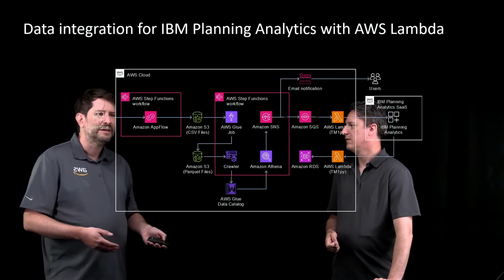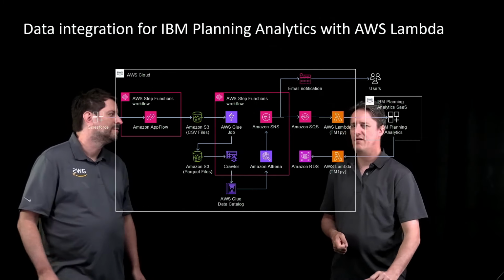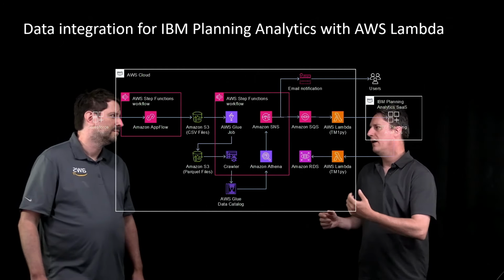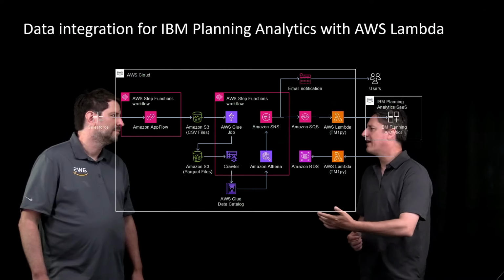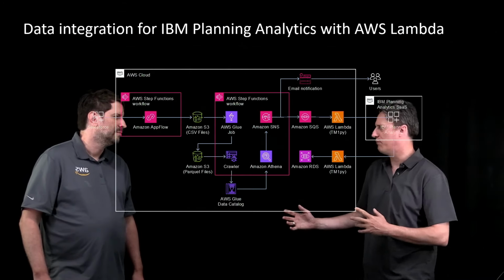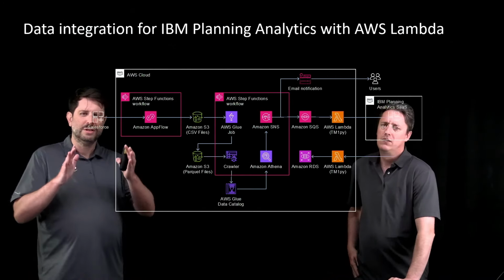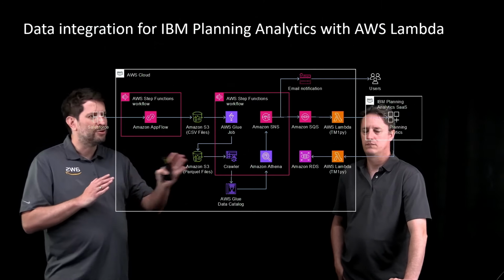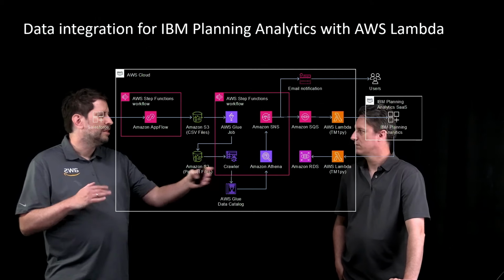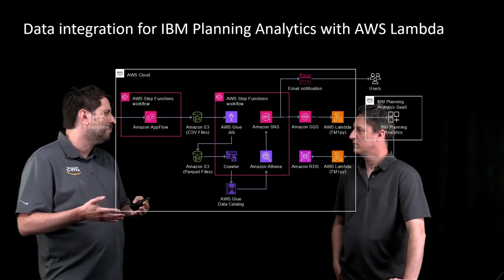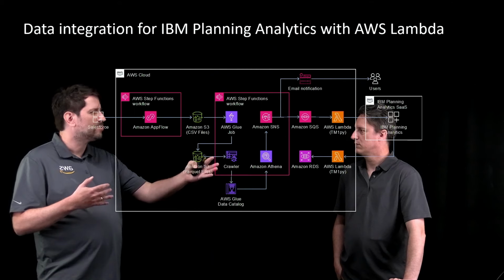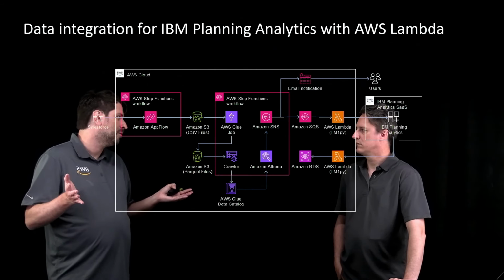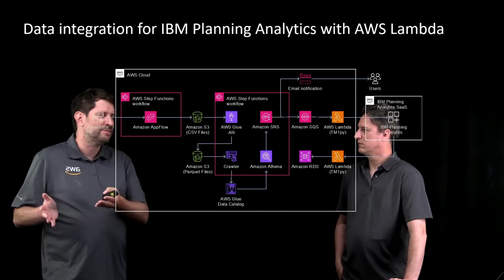Right. Now, what about customers that have a lot of information in Planning Analytics that potentially they want to bring back into a different system? So they want to bring it back into AWS. I'm assuming we've got a reverse sort of process here as well. You're absolutely right. We can use the same approach of AWS Lambda with TM1Py, and we can connect to the Planning Analytics API endpoints, and you can run MDX queries inside Lambda so that you can query your cubes and dimensions, get the data back that you need, and then once you have the data with your AWS Lambda function, you can basically send it anywhere you want.